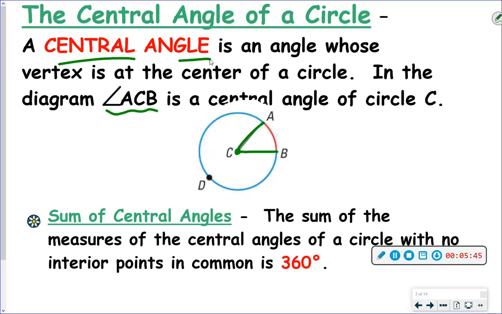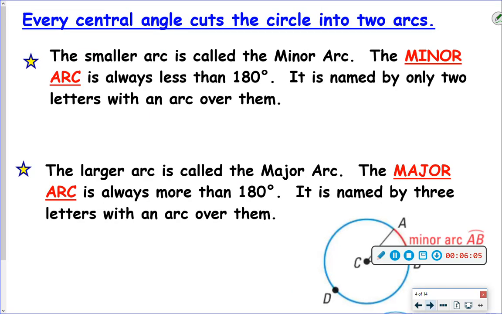Now, you just told me this earlier, the sum of the measures of these central angles, the whole entire circle, is of course 360 degrees. And we already talked about a half circle, which is coming up, which will be 180. Now, more vocab, more things to fill in, not hard stuff, but let's get into it. There are two different types of arcs. We call them the minor and the major.